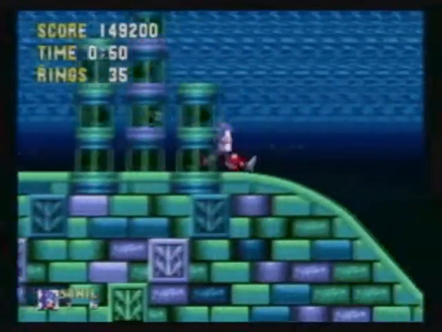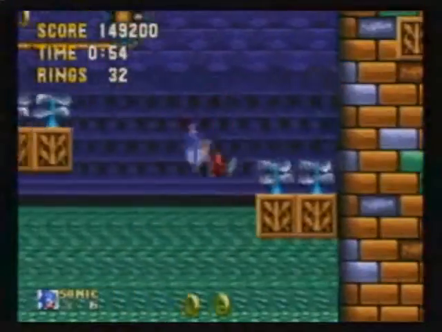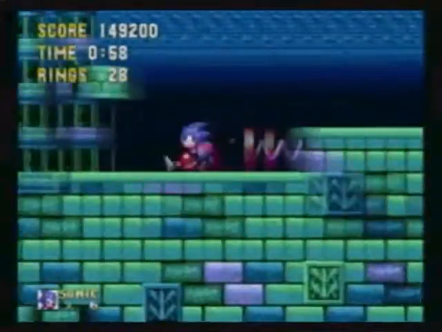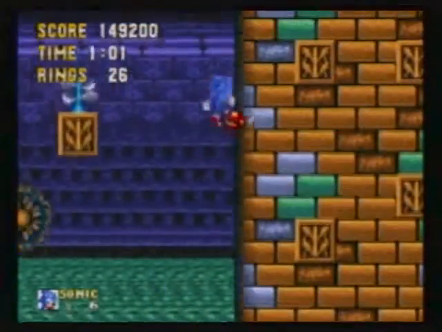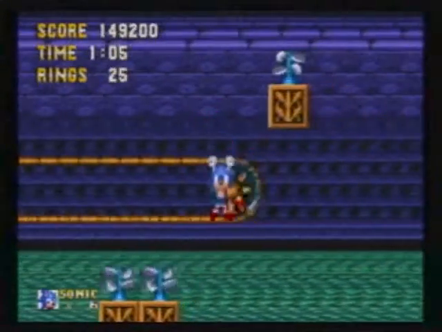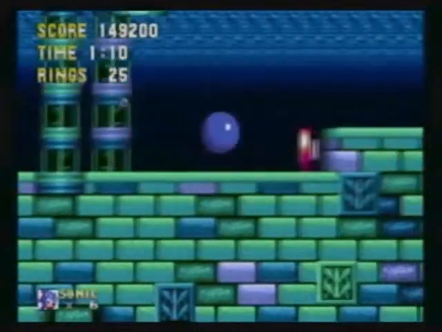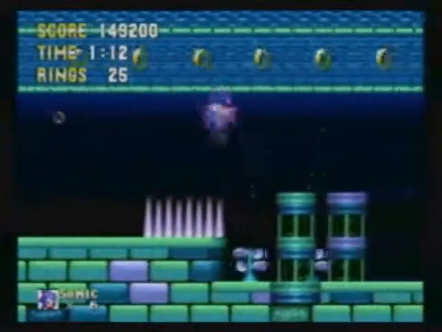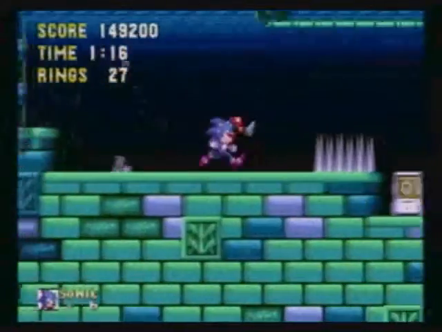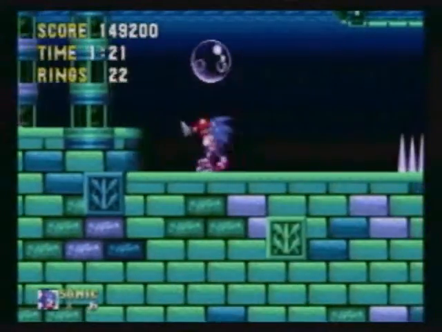And... oh, fudge. I gotta get that guy off me or he'll suck away my rings. Fortunately, the only way to get them off is to roll, and I can't roll. So I need to find... okay, that works. The jump down from the conveyor belt, or whatever that thing is called. So let's keep going, and... oh, no! Get off!